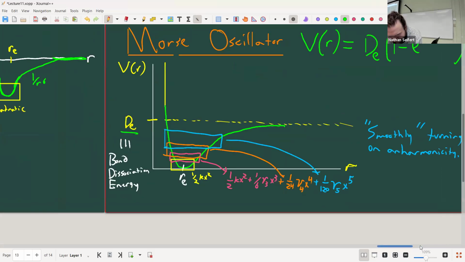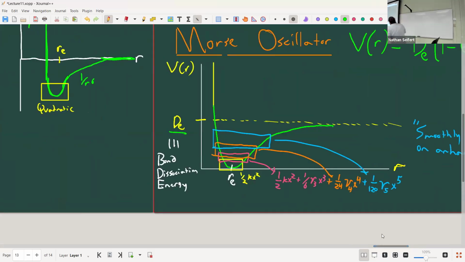And again, the idea is very simple. This gap in some sense between here and here determines how quadratic it is in the local region down here. And as this gap gets smaller and smaller, this becomes more and more anharmonic, meaning that the second, the third, the fourth and the fifth order terms become bigger faster. Therefore, x sub e is bigger, and therefore it dissociates faster.